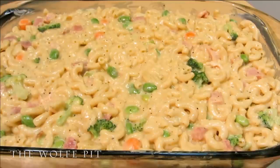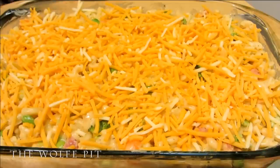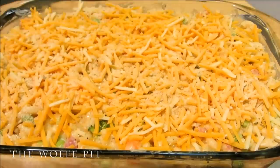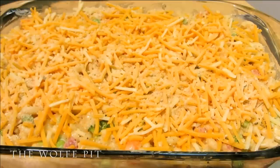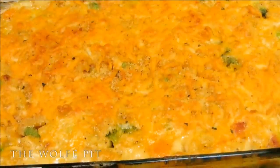Pour it into a 9 by 13 dish. Top it with a little bit of extra cheese if you have it — if you don't, don't worry about it. If you want to be extra fancy and add a little crunch on top, add some breadcrumbs. If you don't have breadcrumbs, turn your toaster upside down and shake it really hard — there'll be more crumbs than you'll need. Or look in the little drawer underneath your stove; there's definitely going to be crumbs there, though they might not all be breadcrumbs. Put the casserole into a 400-degree oven for about 15 to 20 minutes, or until everything is bubbly and the top is golden brown. Then it's time to dig in and enjoy.